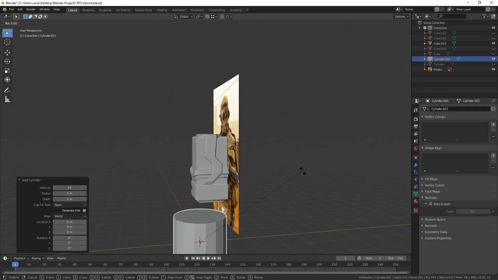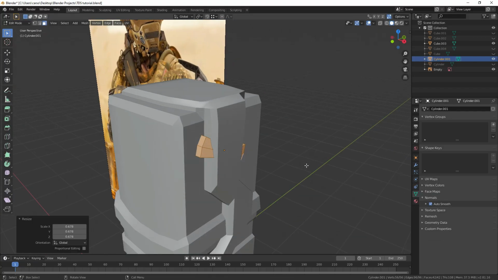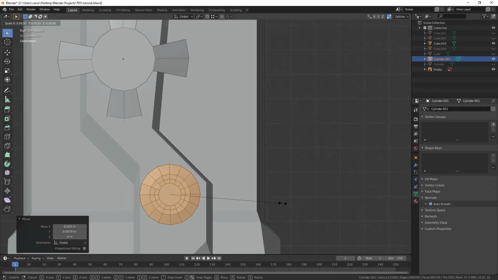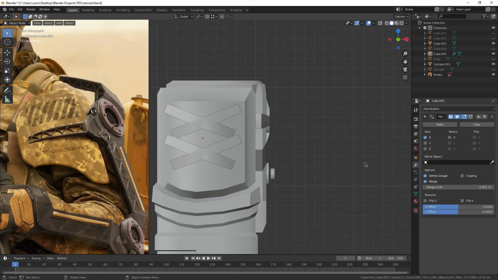From here, I just took a couple cylinders, made some extrusions on them, added a couple bevels, and just slapped them on the side of the arms. Never underestimate the power of extruded cylinders. They can make anything look better. To add some extra detail to the arms, I slapped on a couple deformed cubes, and I raised the shoulders up a little bit.